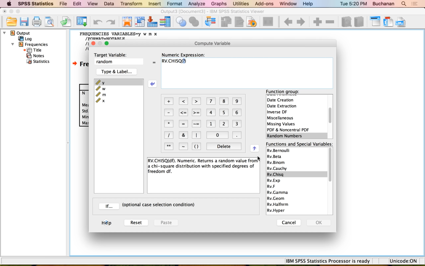And so we're going to pick a number here for degrees of freedom, and I'm going to pick 7 because it's just kind of a magic number. It works. There's no particular reason why 7 over any other number, except that it has always worked for me. Don't pick anything too small, like 1 or 2. You won't get enough variance here. So click OK.